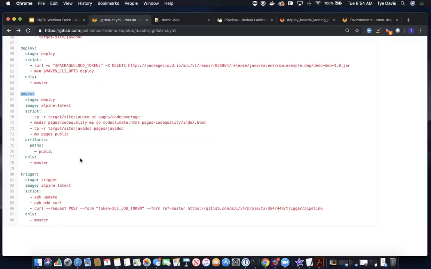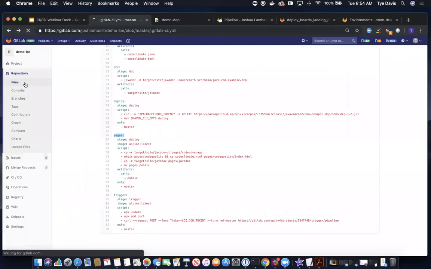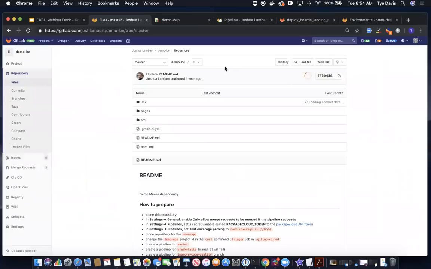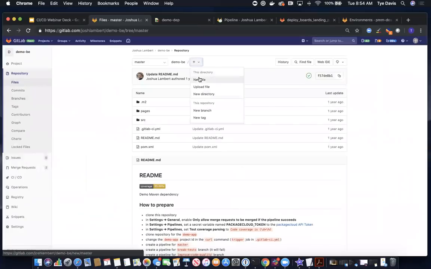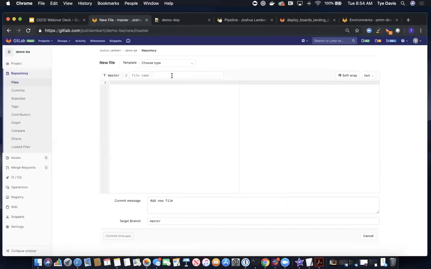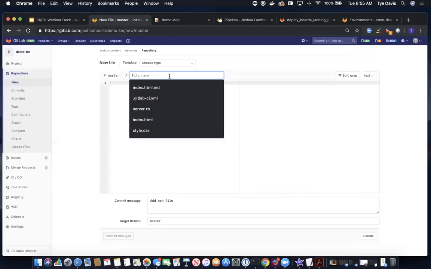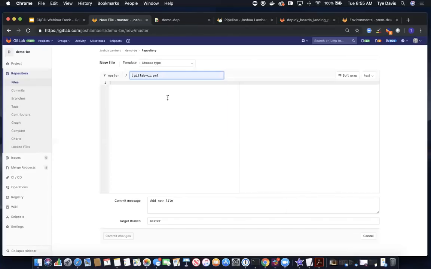We also have a collection of templates which can be used to help users get started, and I'm going to show you that over in the repository. If I were going to create a new file, as soon as I type .gitlab-ci.yml, which is already pre-populated here, you'll see that I have some templates that pop up and give me a drop-down menu.